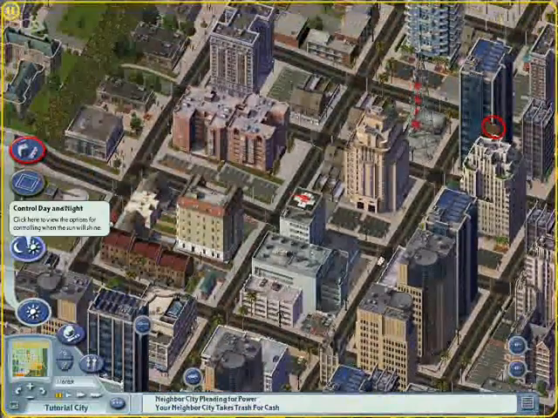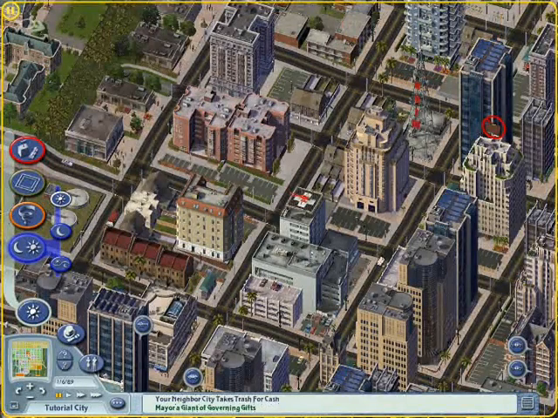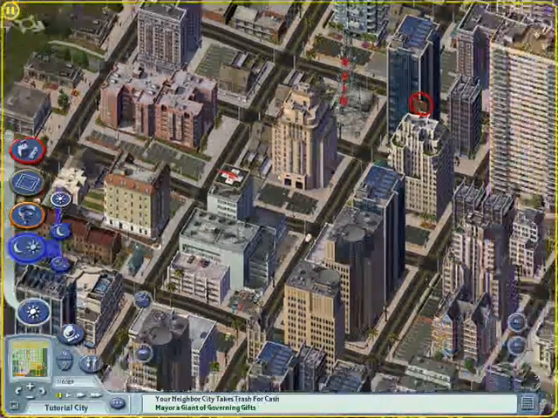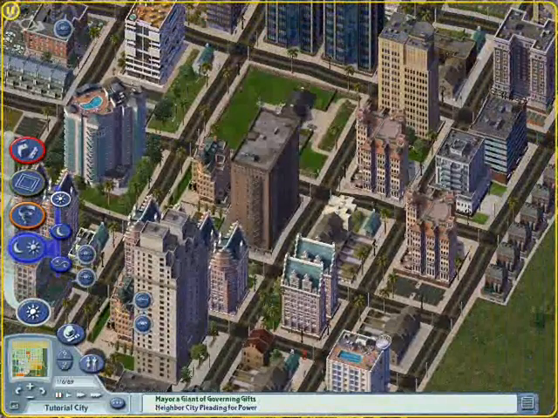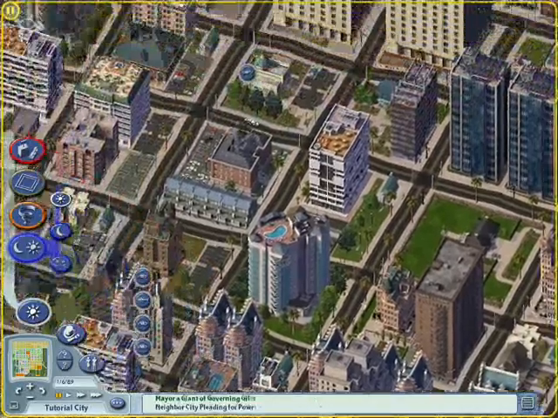You can see this crescent and the sun symbol, which means the day and night feature. You can click the day only button to ensure that your city is always very bright. This is best when you expand your city and the visibility is higher, so you can see the buildings better in the day.